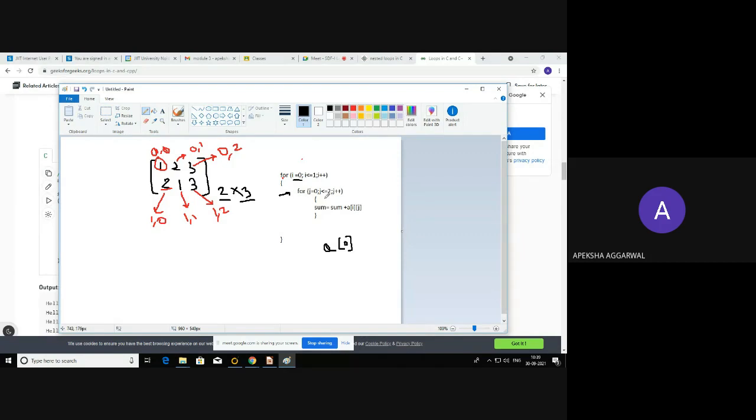It is again a loop. What would be the value of j here? Zero. Okay, so this statement would run. Now again this loop will run, so j would increment. So sum is equal to whatever the value is in a00. Sum is initialized to 0.